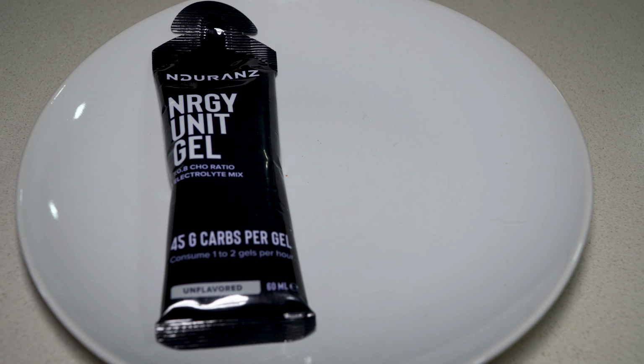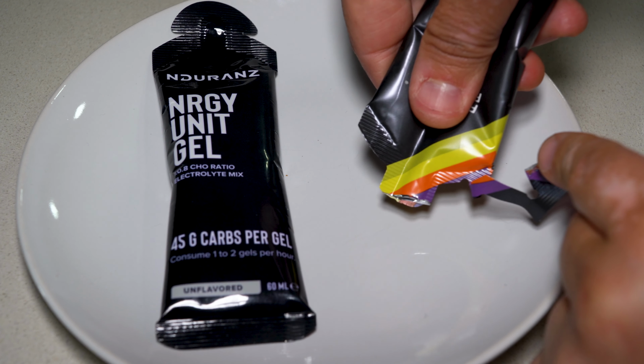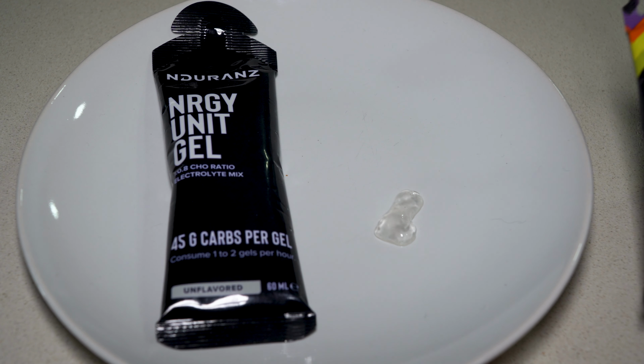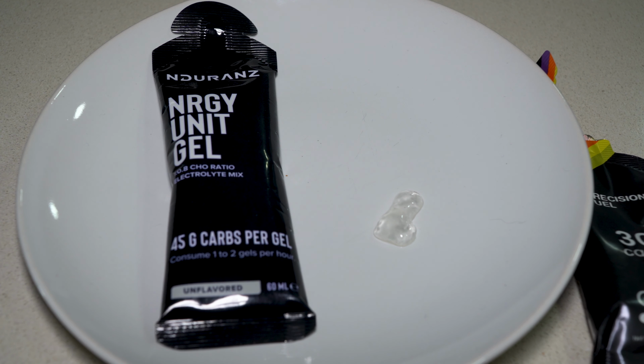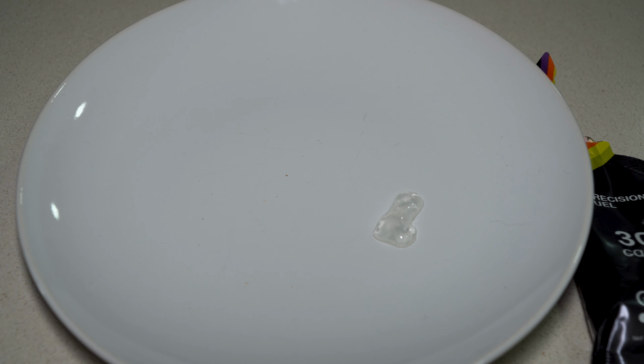Usually I go for the refillable, but let me start from the individual sachets, both from Precision Fueling and Endurance. As gels, I would definitely prefer the Precision Fueling because their viscosity is higher, so they are closer to being a jelly compared to the very liquid form of the Endurance. Apart from that, I feel that the Endurance gels are very, very sweet. Even I tried the original one and I did not like the taste so much.